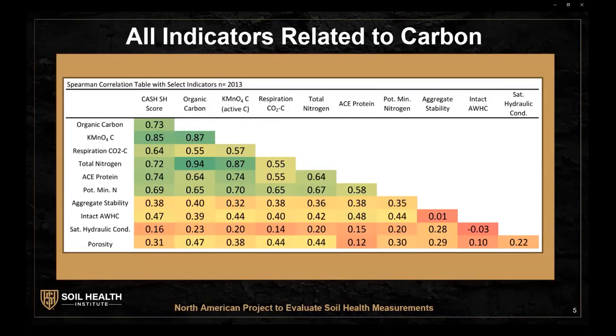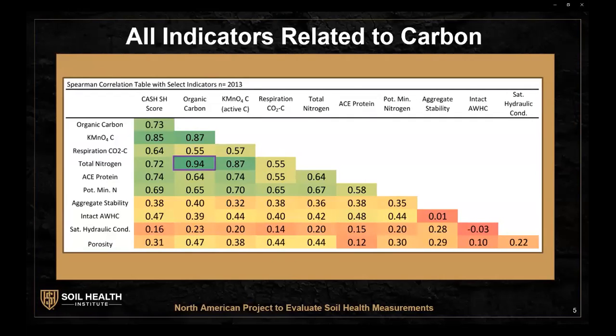The soil's specific capacity to function, to do that work, tends to increase when soil organic carbon increases, which makes some sense. Most soil organisms are heterotrophic. They need carbon for food and energy. If they have food, they can do work. So we are looking here at a list of different indicators that we measured, just a subset of them, and we see that they all have this relationship to organic carbon.